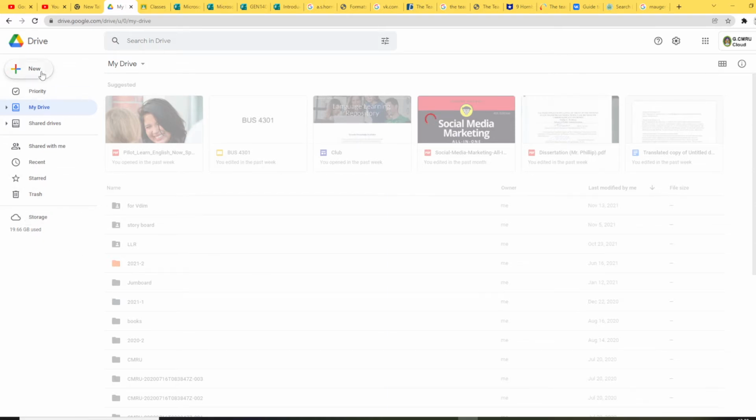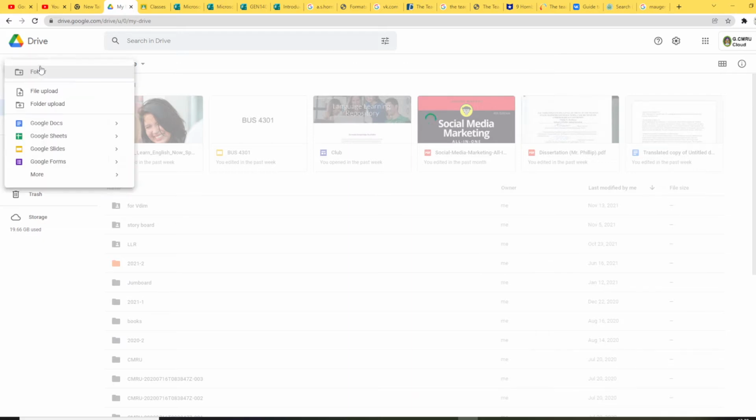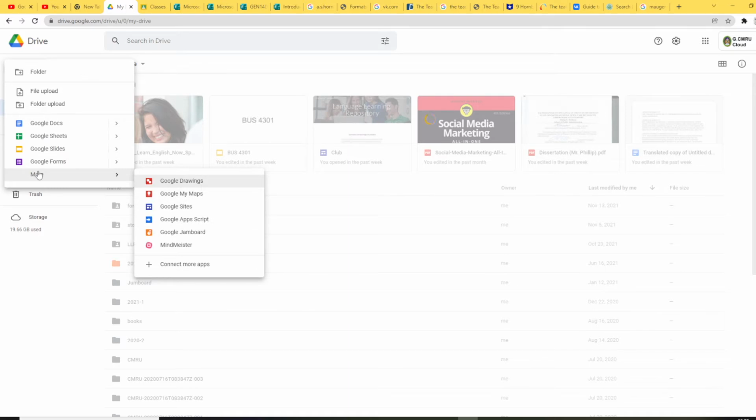So, he already explained to you how to create folders, right? You click New, we upload a file, or we upload a folder, or we create a new Google format file.